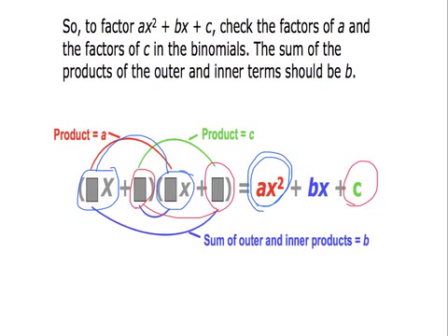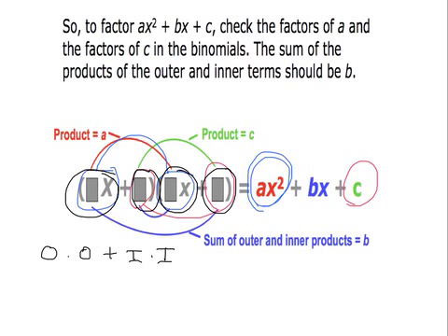And lastly, you're going to notice that the outside terms, if you multiply those together, and the inside terms, these ones right here, and if you multiply those together, that's where the outside times outside plus inside times inside comes about. And the sum of those products is what makes your linear term. So that's the secret behind this.